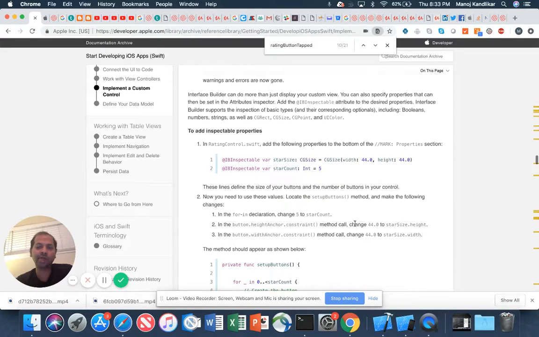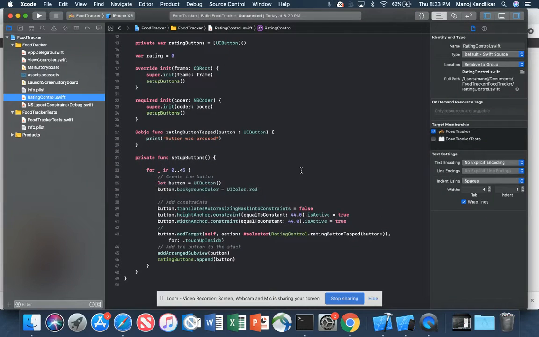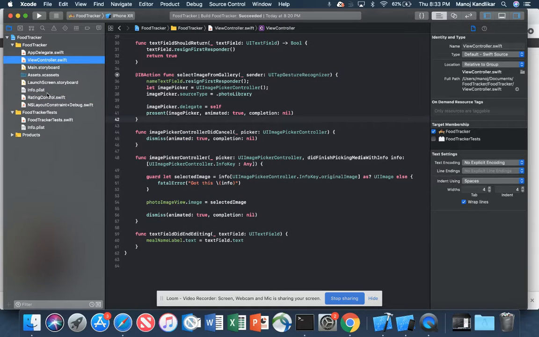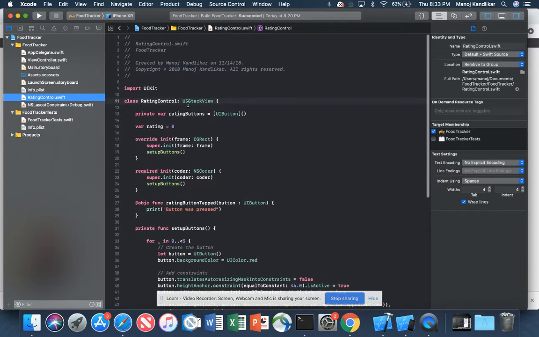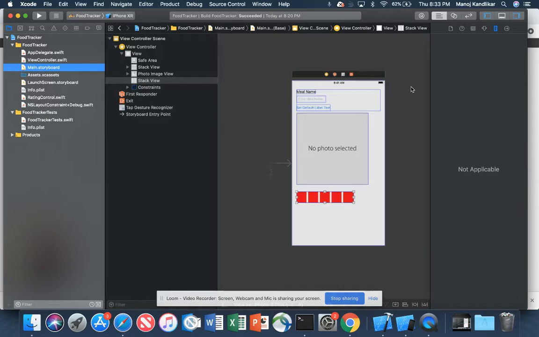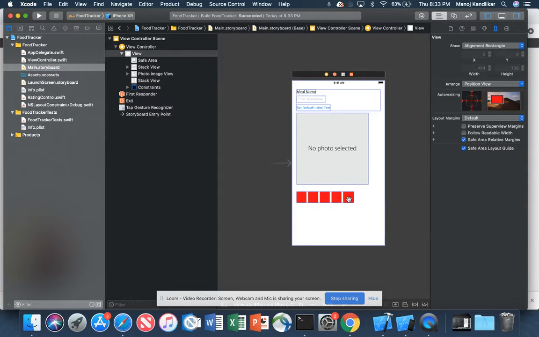Hello folks, welcome back. In the previous lecture we made our class IBDesignable. So we added this IBDesignable, which got rid of those errors and showed these buttons. If your spacing is proper, since each of these buttons is 44, the width of this entire stack layout should be more than that. That's why we weren't seeing it properly, but now that's fixed. All I did was increase the spacing, and that takes care of it. So I'll revert it back to the way it was.